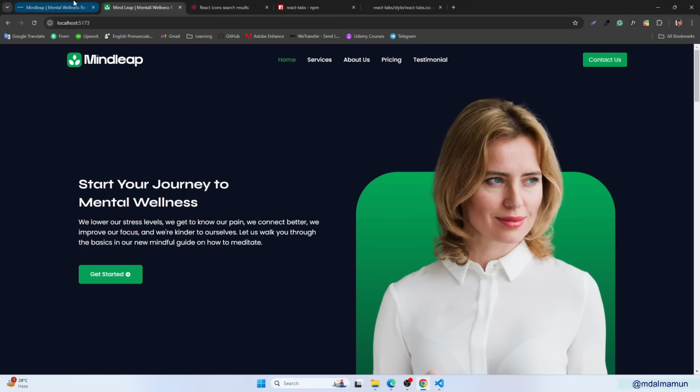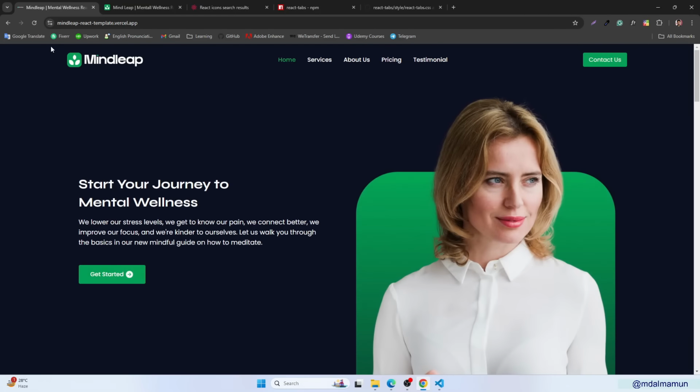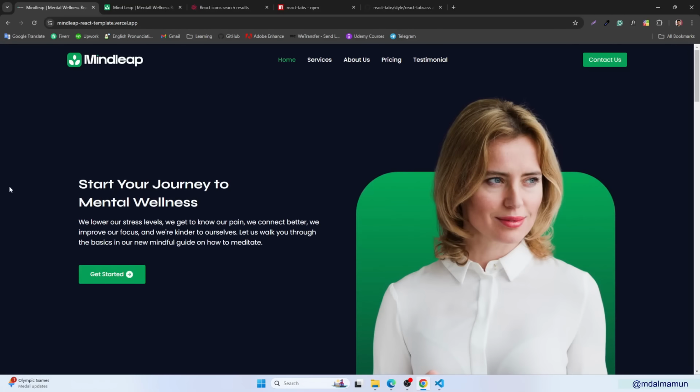First look at what the animation is doing at the home. Here this text comes from the top, you can see, wait, so it's coming from the top, and this image is from the left. Actually, let's refresh, it's from the left.